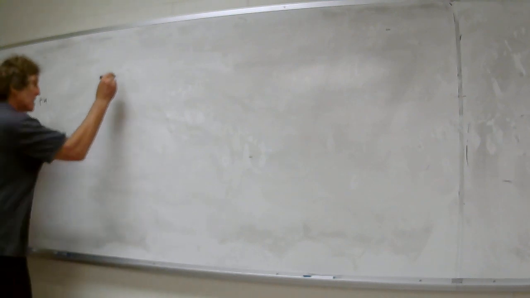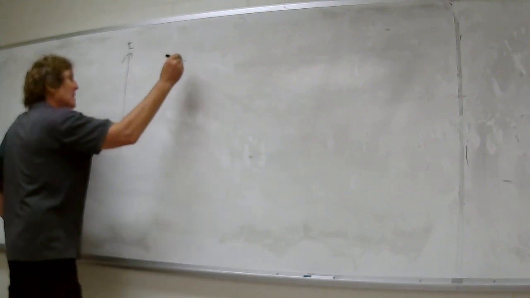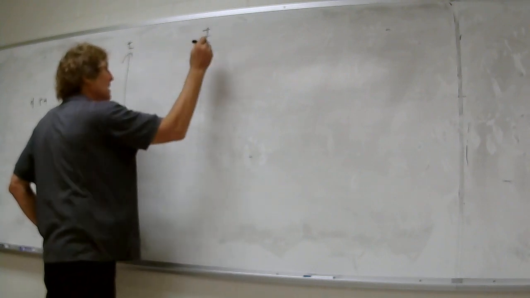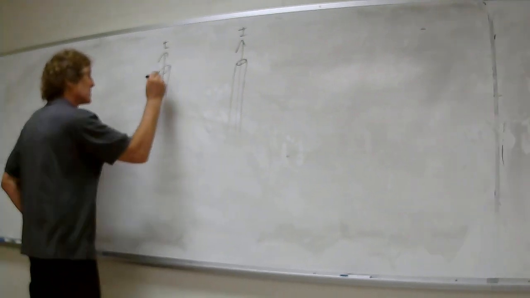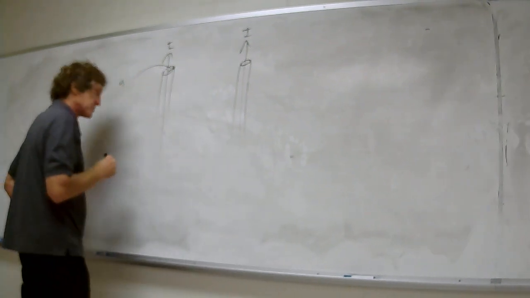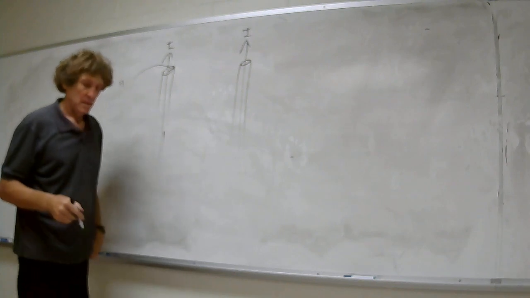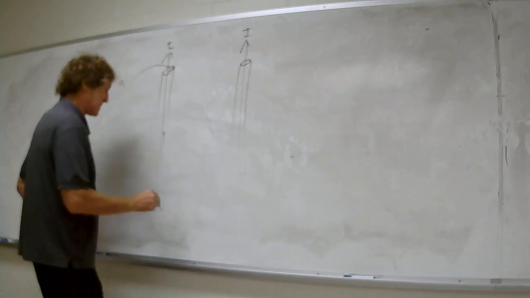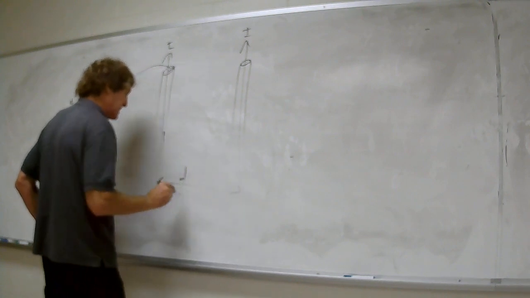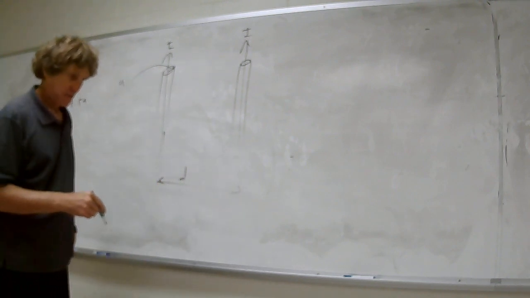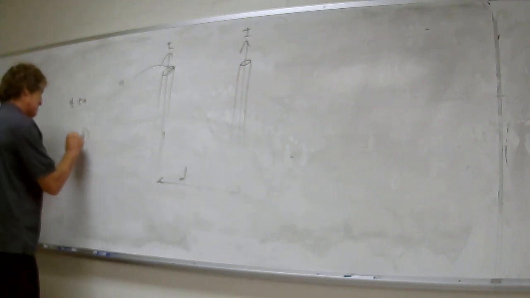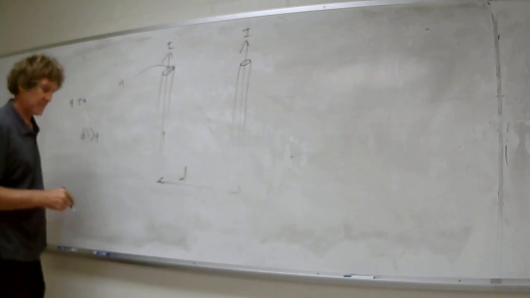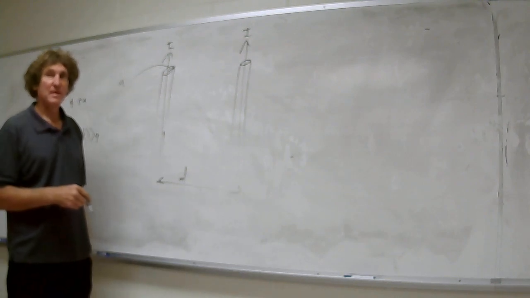454. It says, consider a long pair of straight parallel wires, each of radius A. Okay, we've got a radius A of these wires. So the radius on both is A. And then it says, with their centers separated by a distance D. In other words, center to center is separated by D. And then it says, assuming that D is much, much greater than A, find the inductance per unit length for this pair of wires.